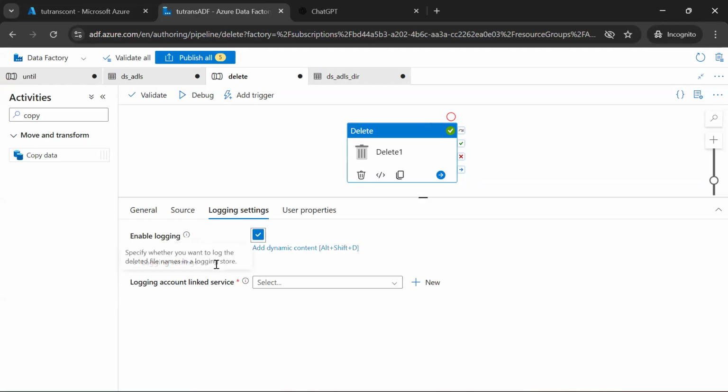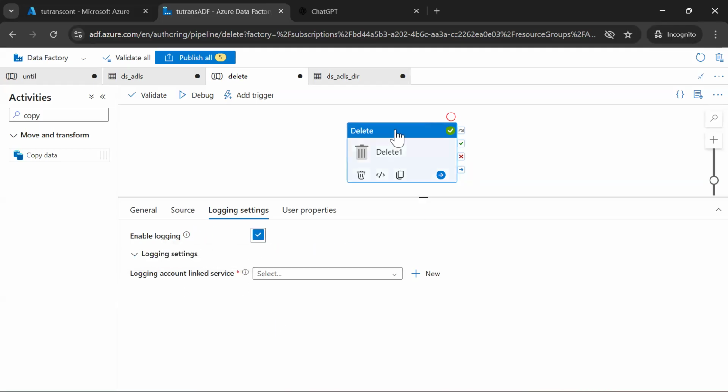Okay, so logging settings. So logging in the sense, XYZ file got deleted and some PQR file got created, deleted. So that information you have to store somewhere, right? So where do you want to store that logging information? Again, you will be storing that information in your storage account only.